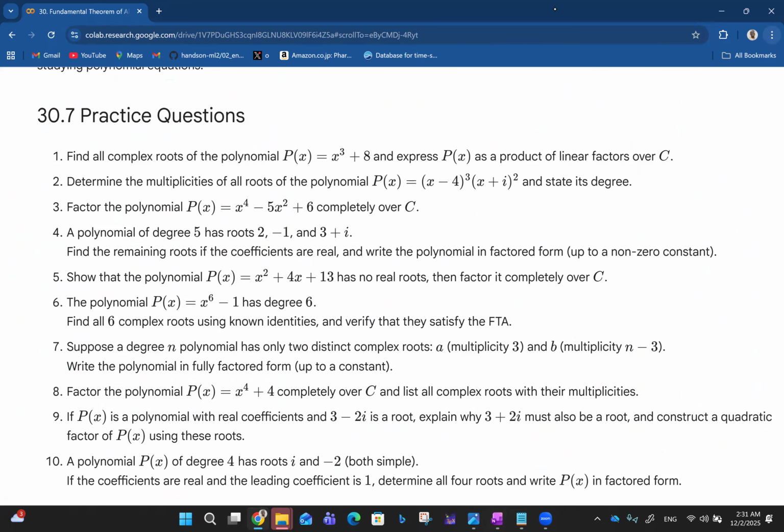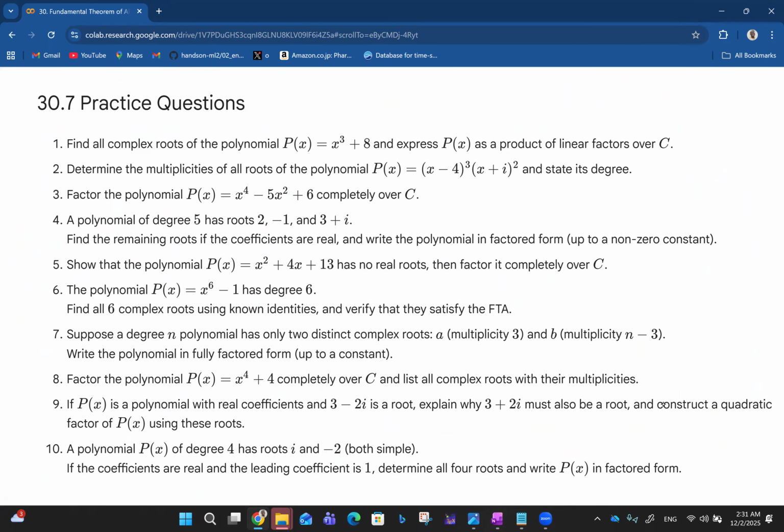So with this, we come to the end of this interesting video talking about the fundamental theorem of algebra, which tells us in the basic form that for every non-constant polynomial with complex coefficients, there's at least one complex root. But in the strict sense, every non-zero polynomial of degree n with complex coefficients has exactly n complex roots. Paying attention to the fact that real numbers, even when you have real roots, are also subsets of complex numbers.